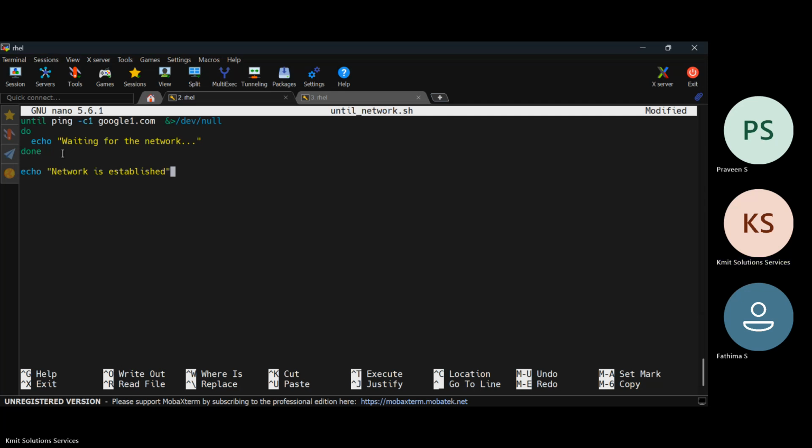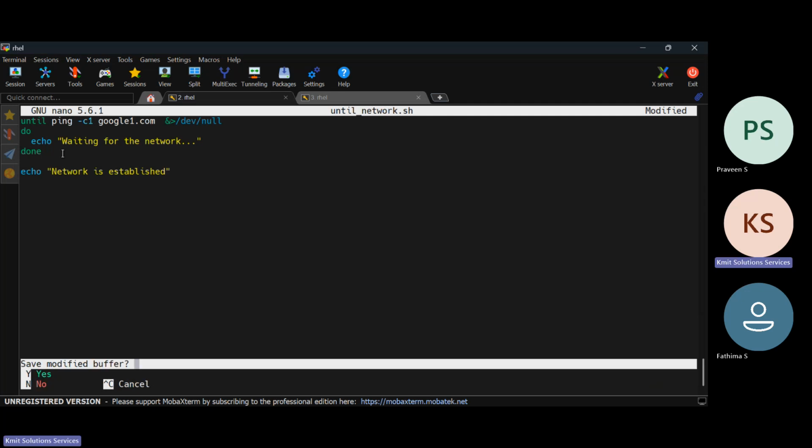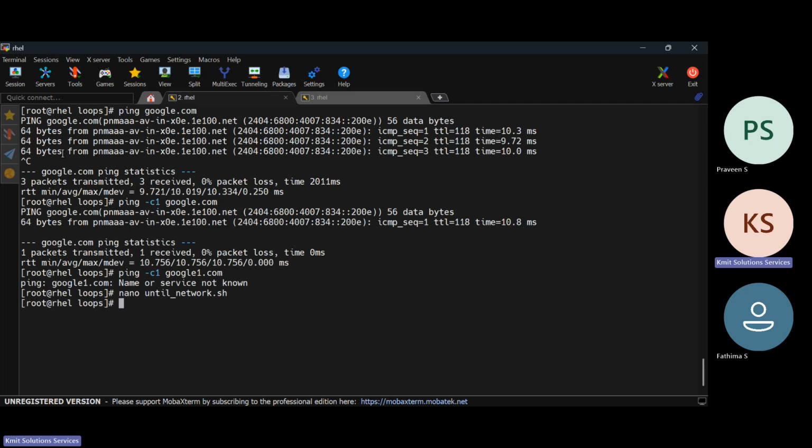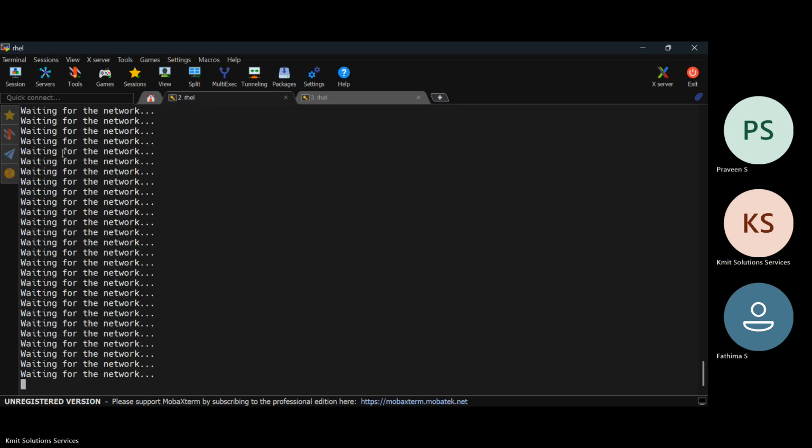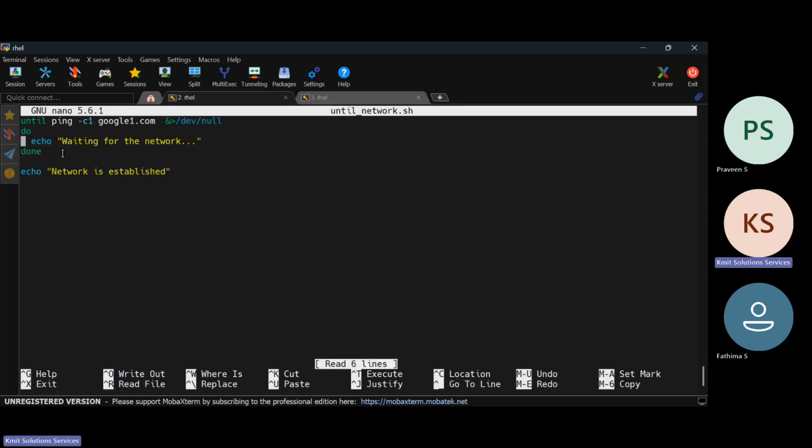Okay, so let us try this. It will be an infinite loop for now. So I'll give full permission to until network message, or I will say dot slash network message. Or I have pressed Control C. I will give some sleep time in between, otherwise it will begin. Say sleep seconds.